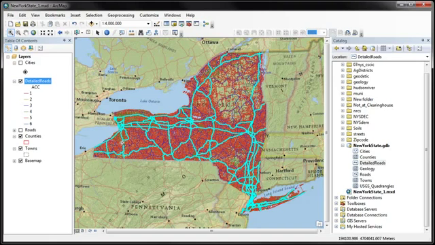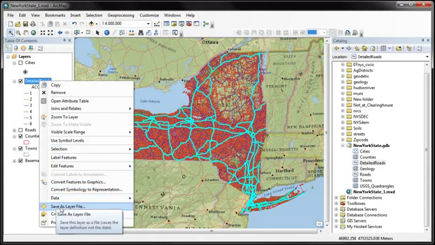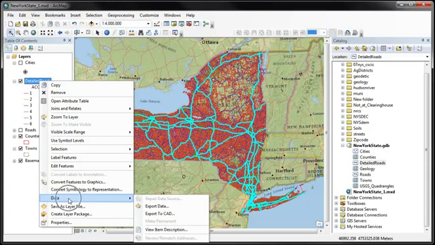So now that we've got this selection, one of the things you might want to do is save it out, and that's often the thing. You make selections based on location, you make selections based on attributes, and you reduce your data set, you create a new one. And the easiest way to do that is to come right down to the layer menu, come down to the layer, right click to get its context menu, and if you come down to where it says data, then you notice that we have another submenu where we can actually export our data.